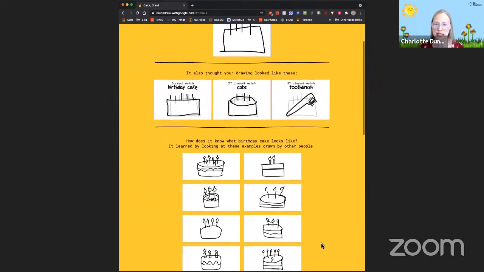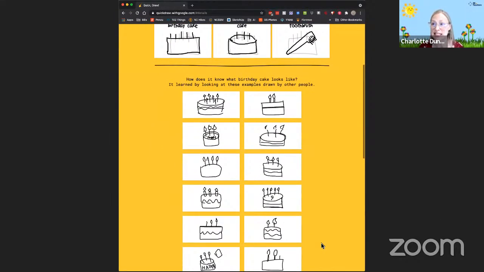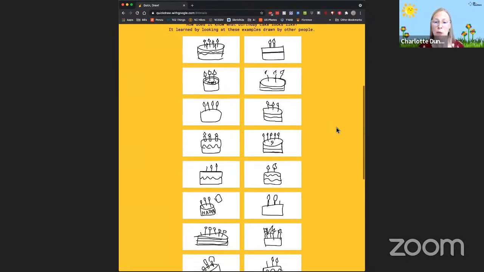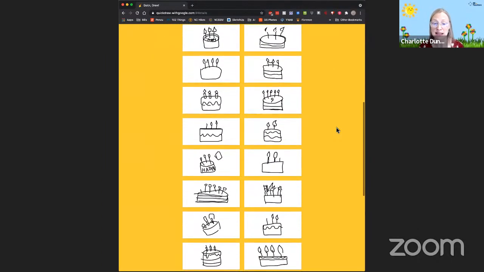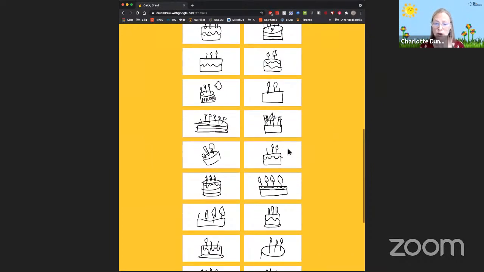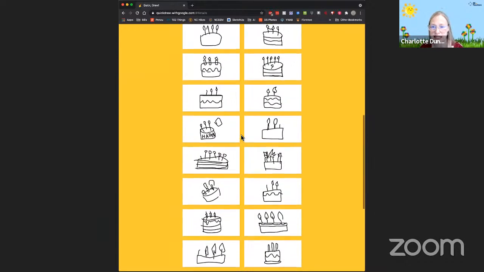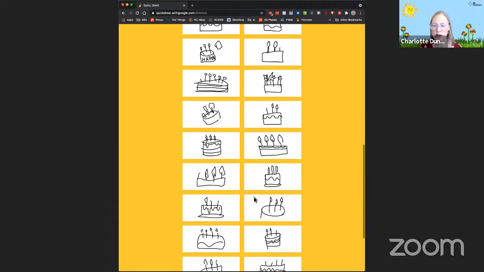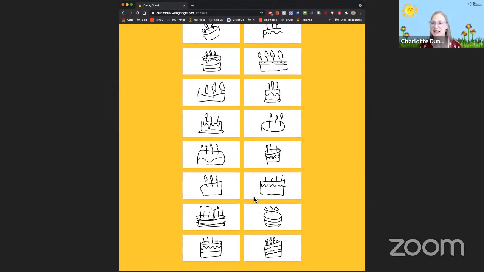You can also see how Google learns, this artificial intelligence system learns, and it learns by seeing how other people draw. These are other examples of when people were given the words birthday cake. These are the types of things that they draw. You'll notice that some of them are individual slices. A lot of the candles have flames on the top. Some of them have frosting or words, but they all generally have a similar shape and objects, just like when we saw those emojis. In this case, we might see some lines sticking up from a square or a circle.